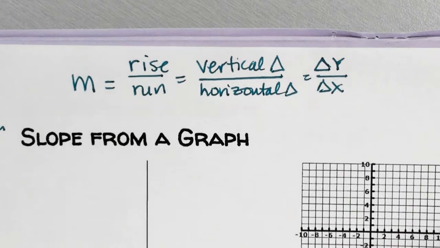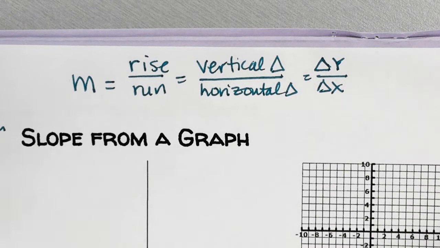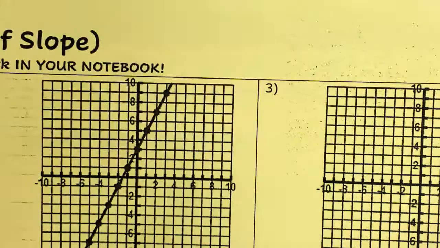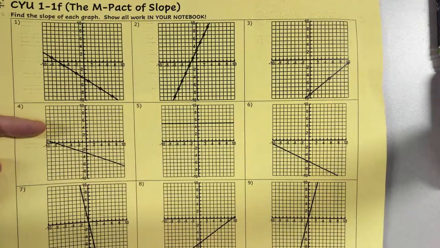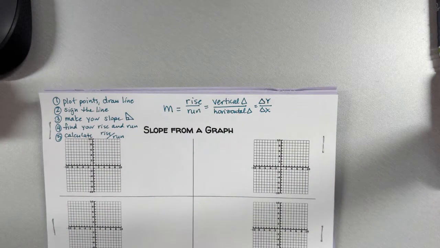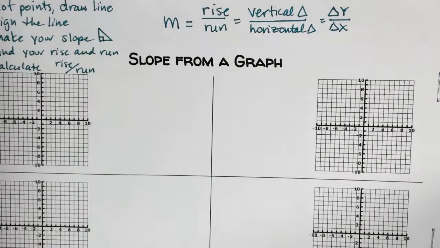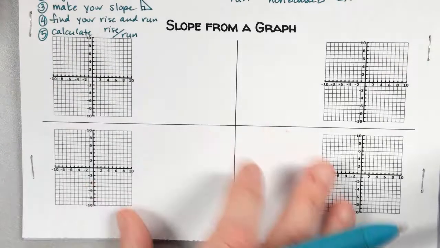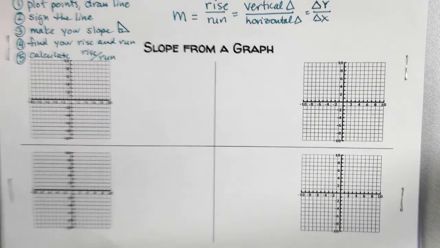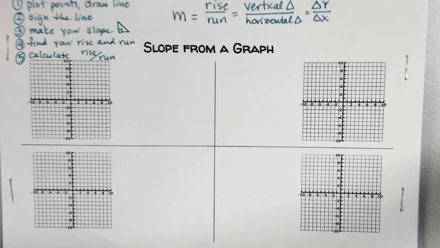Some of you are going to ask if you have to do this — no. But if I give you a bunch of graphs that are already graphed, rise over run is your fastest, most efficient tool. If I give you two points or a table, it maybe isn't the most efficient. But if I give you a graph line, it is the best tool. I'm going to give you all the tools you need — we're building a toolbox to use in later classes. This is one of those tools.